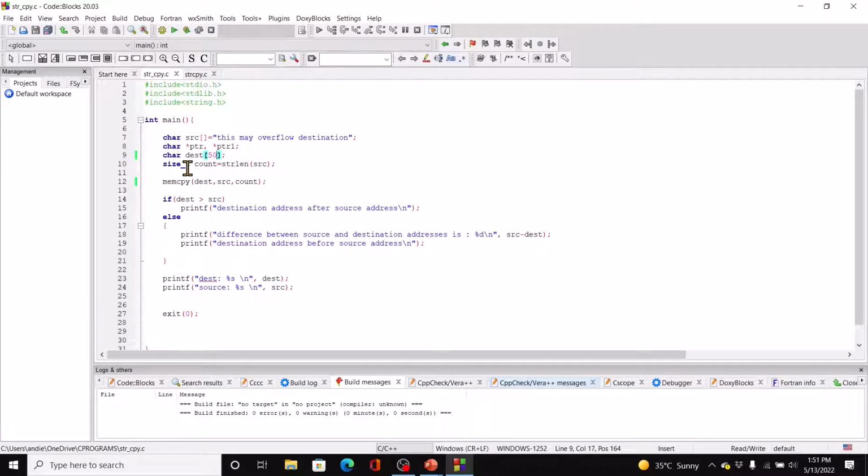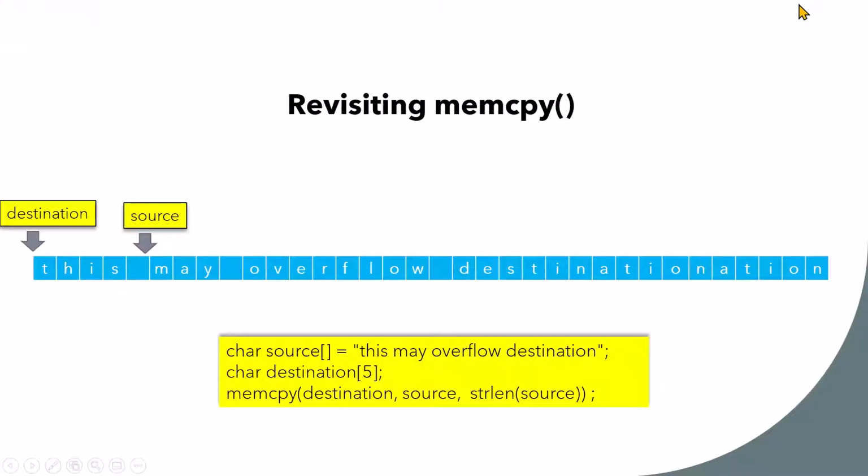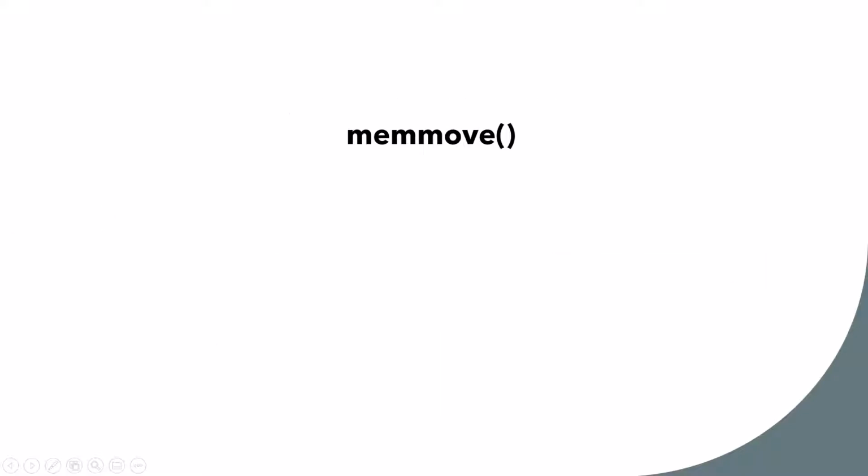Now about size t, why have I introduced that? We'll come to that shortly. Let's just go now and discuss the next function, which is memmove. And you will see from the prototype, this function returns a pointer to what we will see shortly. It takes as argument a pointer to the destination and a pointer to the source, as well as size t type count. Note that the source has got the keyword const applied to it because the source is not going to change or be modified. It's the destination that is going to be modified.